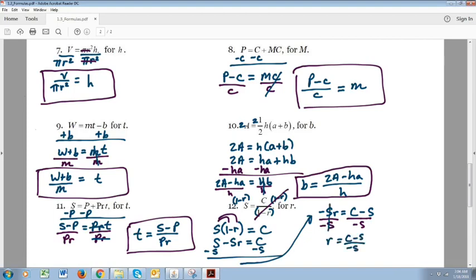Now the problem here is maybe not so noticeable, but we don't normally have a negative number in the denominator of an answer. So this is not an answer that you would see in my math lab or perhaps in the back of a book. There's a little trick we can use to get rid of that negative in the denominator. We're going to multiply this expression by negative 1 over negative 1. So what happens when you do that, you're going to end up with a minus c and a plus s, and we'll write that as s minus c. In the denominator, negative s times negative 1 gives you a positive s. And so this is how we would write our final answer.